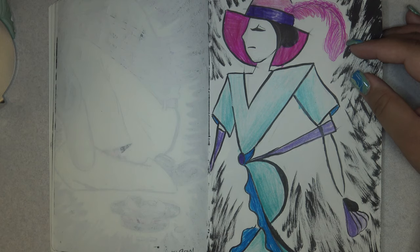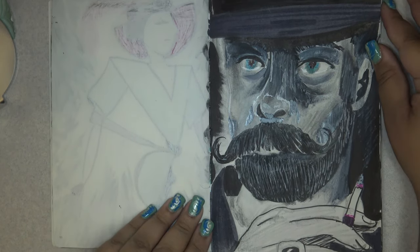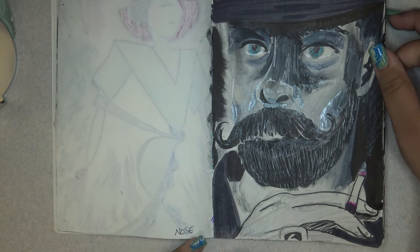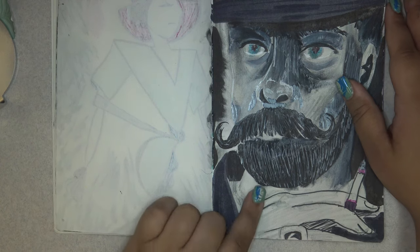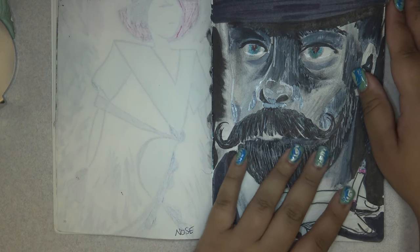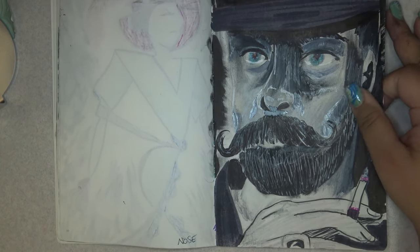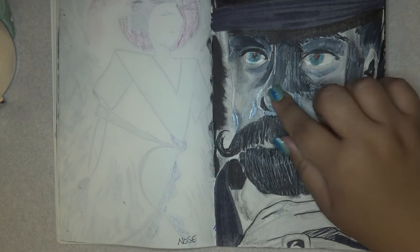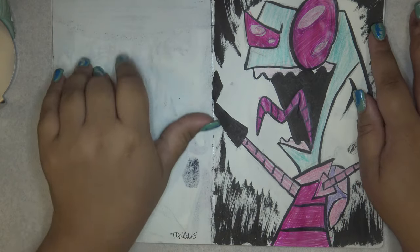This next one is Nose, and I'll just show it to you. It's not great. I tried to go with a detective film noir style, and it just got worse and worse. He originally wasn't going to have a beard, he was just gonna have a mustache, but then the black ink on the bottom of his face when I tried to shade was a train wreck, so I turned it into a beard, and this one had problems, I'm sure you can tell. And probably the worst part of the picture, ironically, is the part that's supposed to be the focus, the nose. It's a terrible nose. Let's just move on.